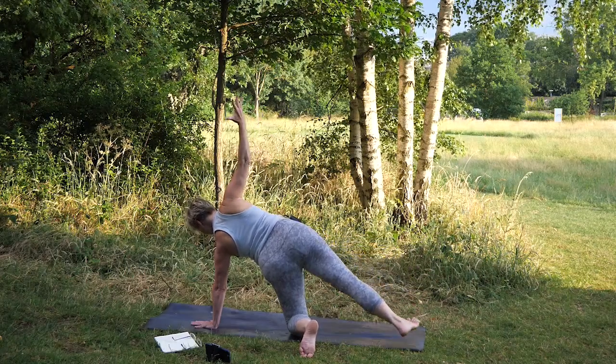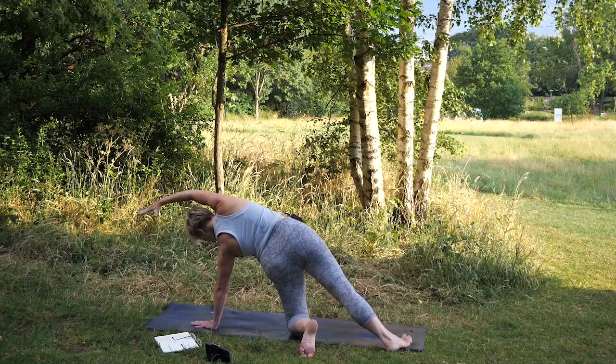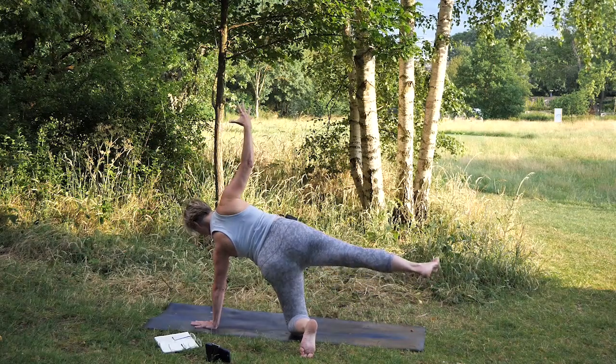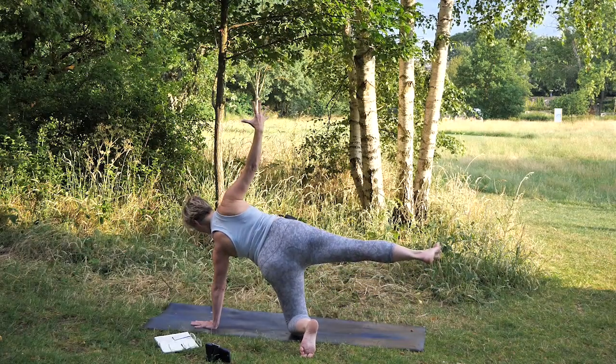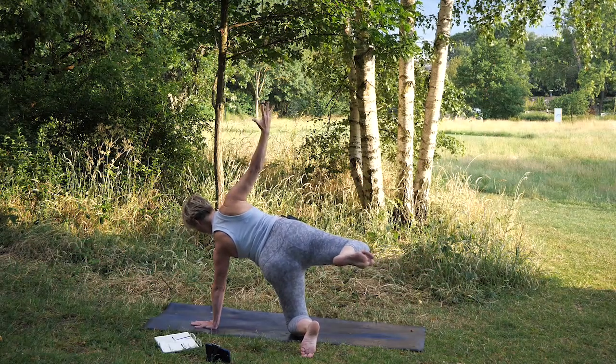Lower that right foot down, stretch again. So if you're shaking a little bit, that's good. And then one more time, lift up into half moon. Okay, hold this and then bend your right leg. Now you might just stay right here, that's enough.